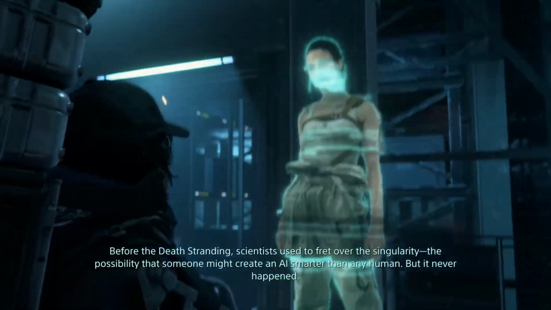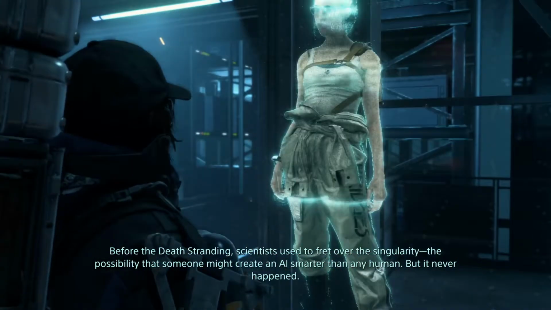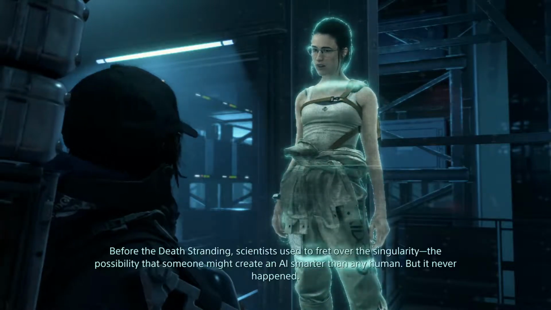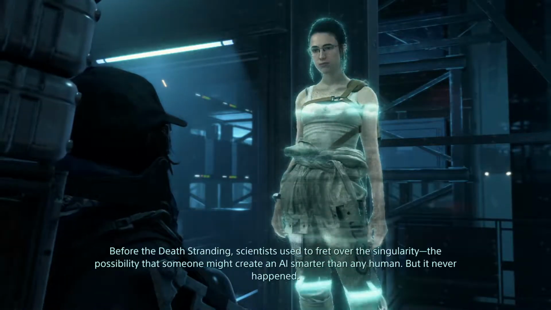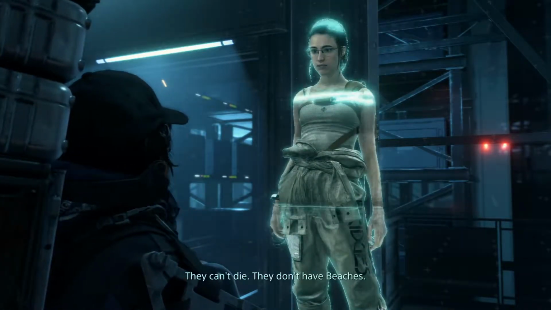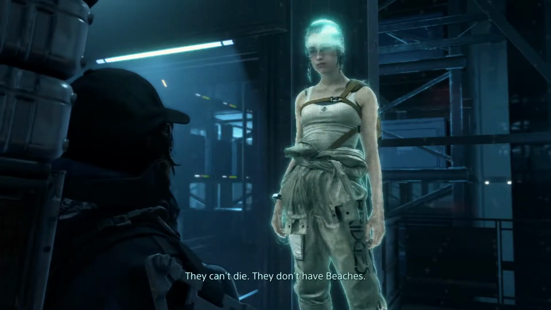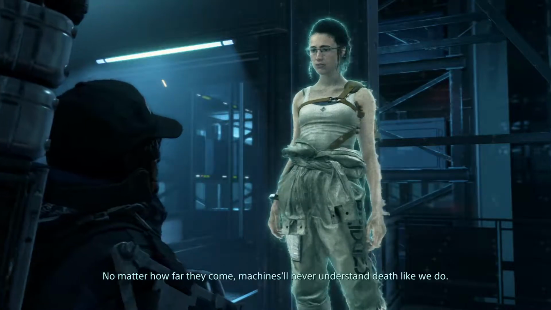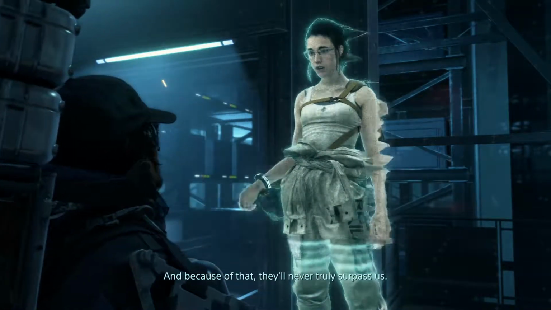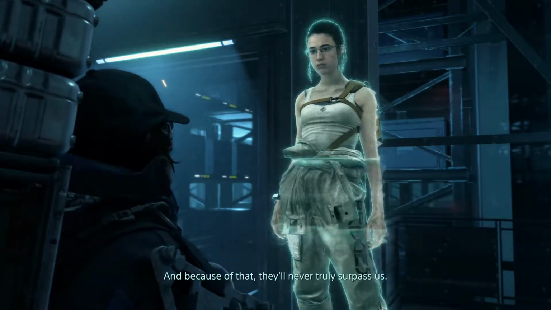Before the Death Stranding, scientists used to fret over the singularity, the possibility that someone might create an AI smarter than any human. But it never happened. Machines don't cause void outs. They can't die. They don't have beaches. No matter how far they come, machines will never understand death like we do. And because of that, they'll never truly surpass us.